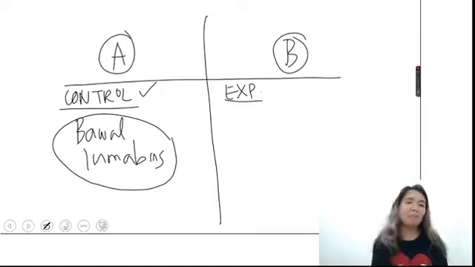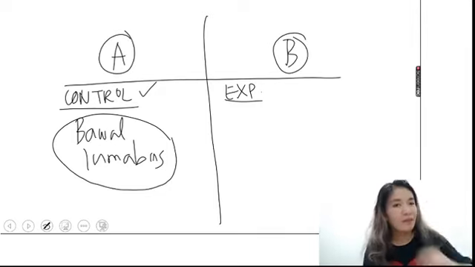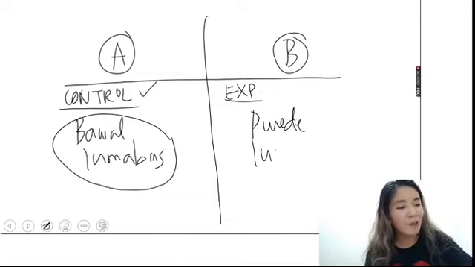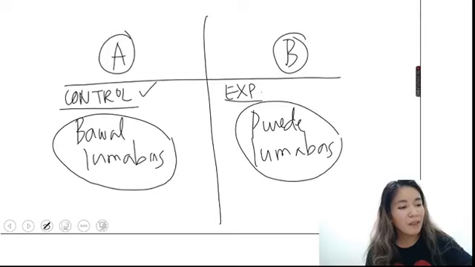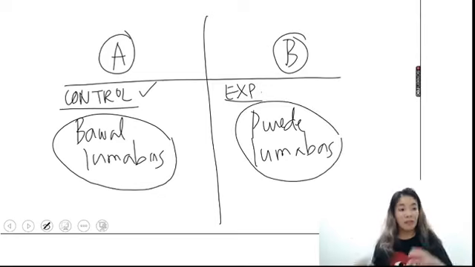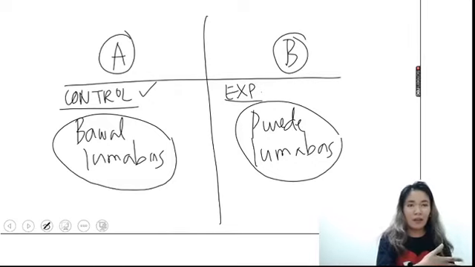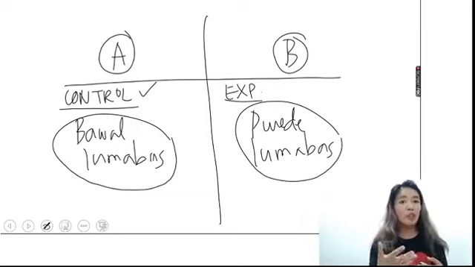Okay, so bawal lumabas. Now, si group B, they are my experiment. Dahil madami silang sinabi, payagan natin lumabas. Pwede lumabas. Now, after this experiment, titingnan natin ano yung magiging reaction ng mga nakalabas. Okay? So, how would I assess that? I would observe. Now, during the course of the observation, meron tayong mga tinatawag na threats to validity.